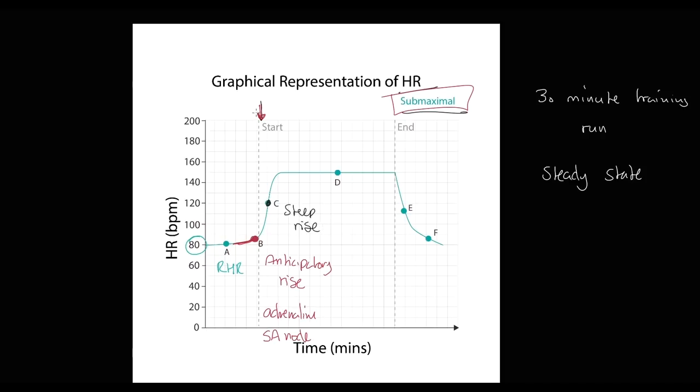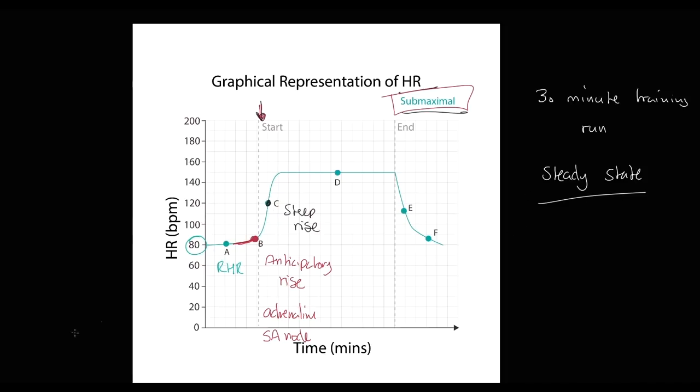Well, we're starting to run at this point. Remember, we're going to run consistently. It's steady state. So whatever pace I'm running, let's say I'm running 8 minute mile pace, which I very proudly tell you I once did a marathon at that pace. I'm nowhere near that level right now, but it's one of my achievements in life. Never mind, only one. Having said that, it nearly killed me. Anyway, so this steady state is that they're running at that point from the start.